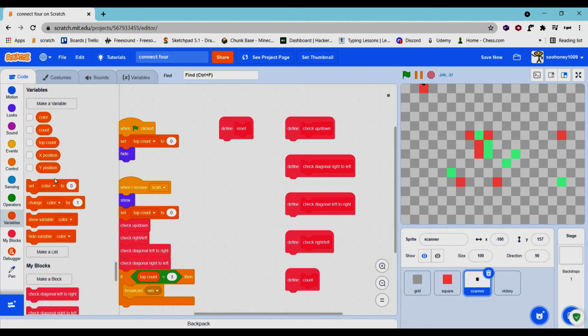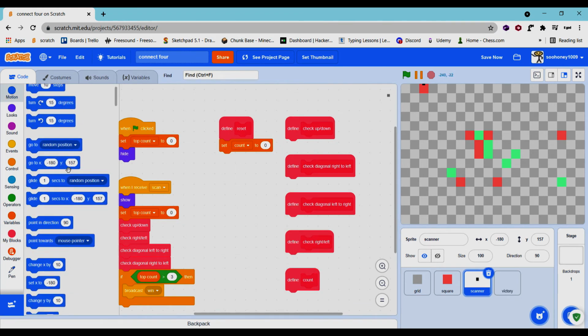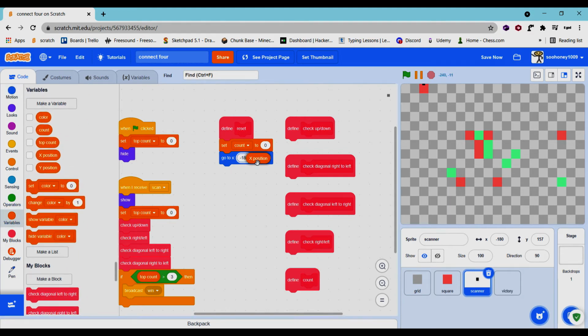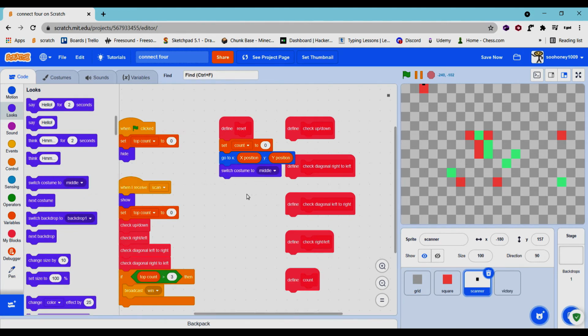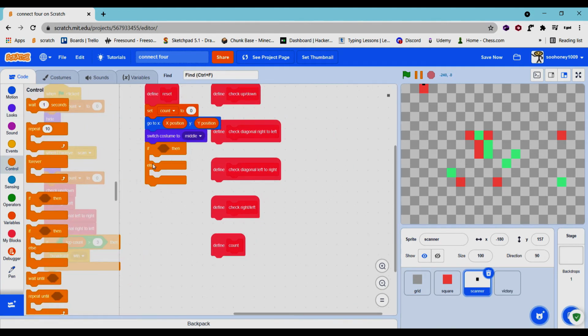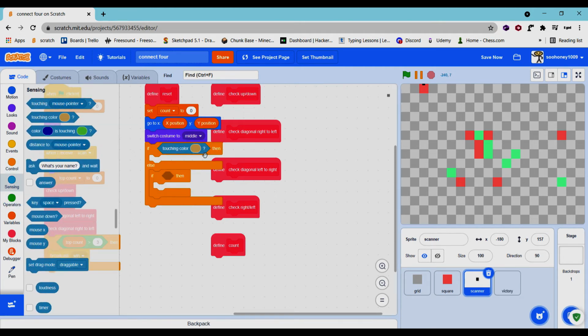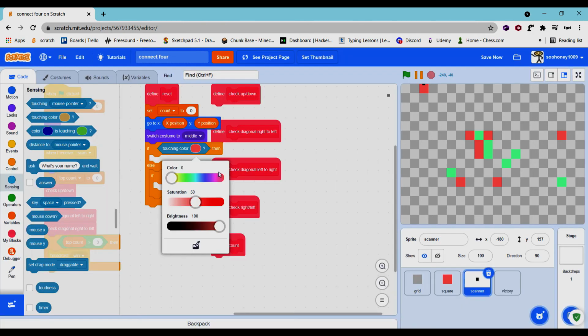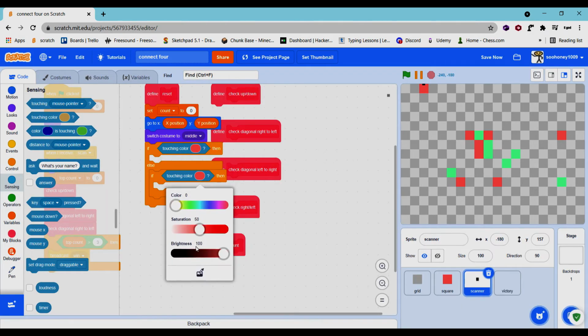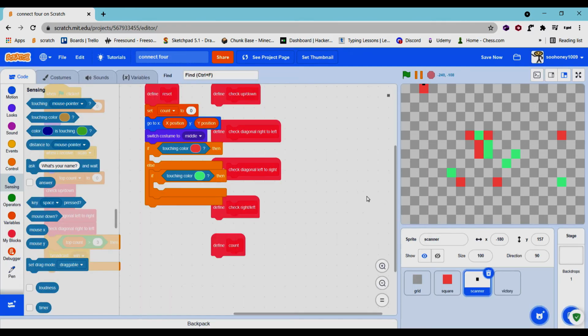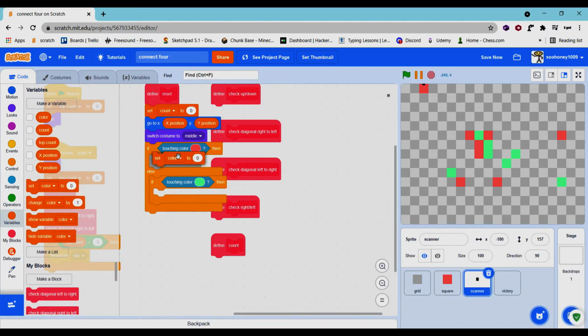The reset has set count to 0, and then we have to go to X position, Y position, and then we can switch costume to middle, and if else, if, now we can do touching color, your first color, and touching color, your second color.